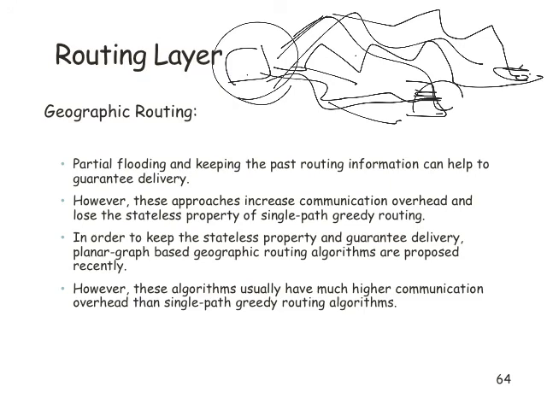True, yes. So when we do a planar graph, S will do the planar graph to reach D. D may actually have to do another planar graph to reach S. But ideally it could be the same if the network is symmetric, and we'll talk about this in a minute. Maybe the network is not symmetric, so what happens in one direction is different from the other direction. In which case, D has to create its own planar graph to reach S. D will become S, and S will become D in that case. Okay.